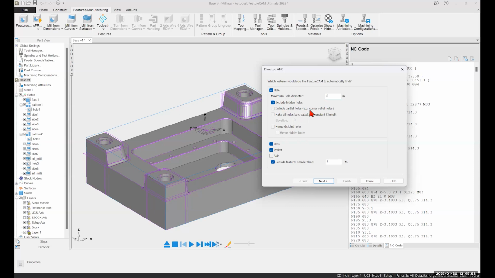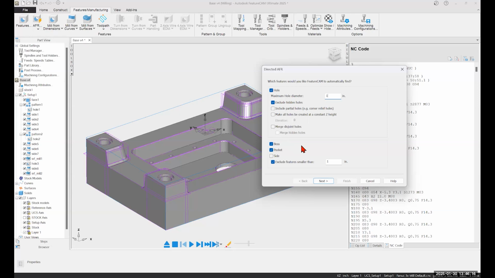Include partial holes. These would be holes maybe hanging off an edge. And then making all holes created in a constant C. So all of these features here, we can adjust. This is basically the settings that automatic feature recognition uses to find features on your components.